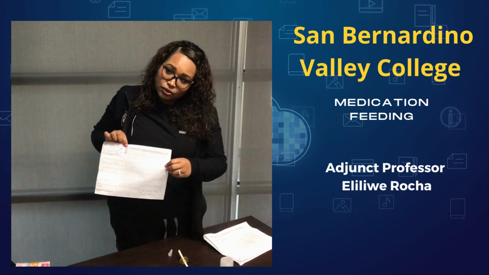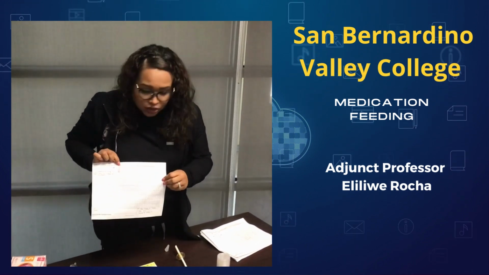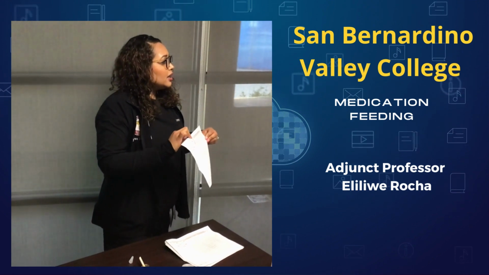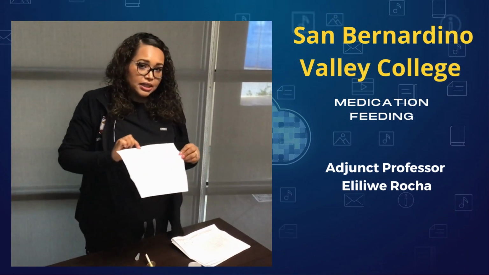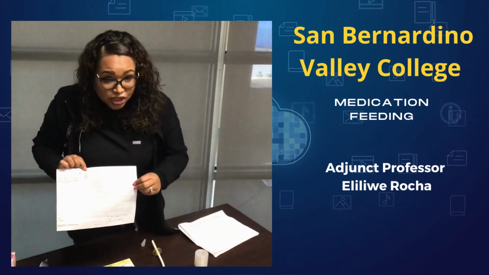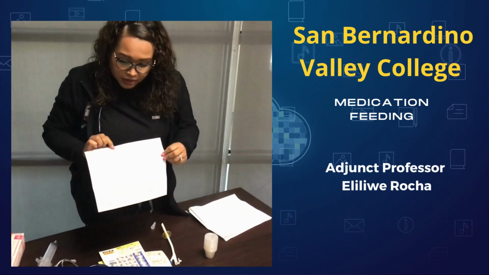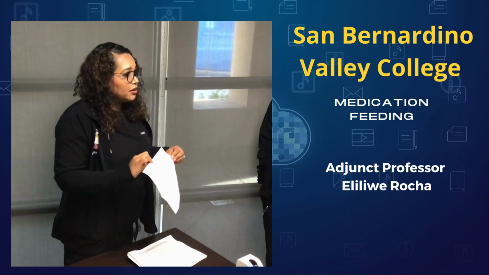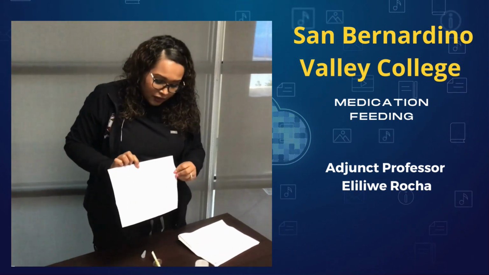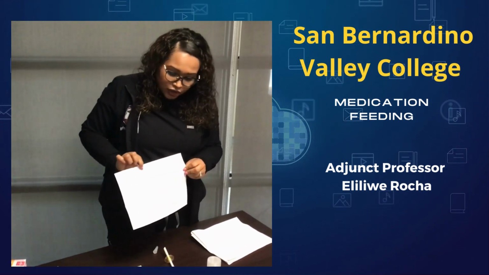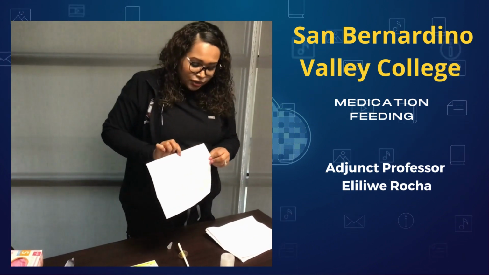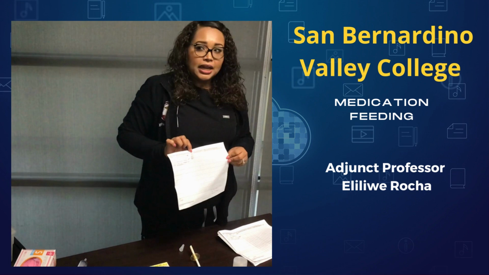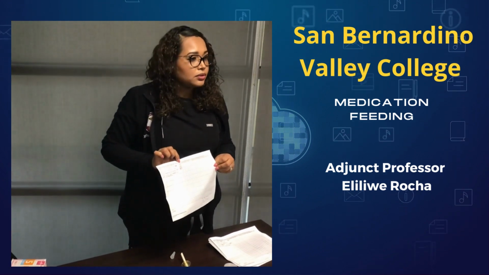In every little square. So it's at 0800, 1200, 1600, and then 2000, because it's QID. So it's every 4 hours, and that's the 4 times that you're going to be giving it a day. Then you have here your calendar, the dates. So after I give it today, where am I going to initial it? On my date.